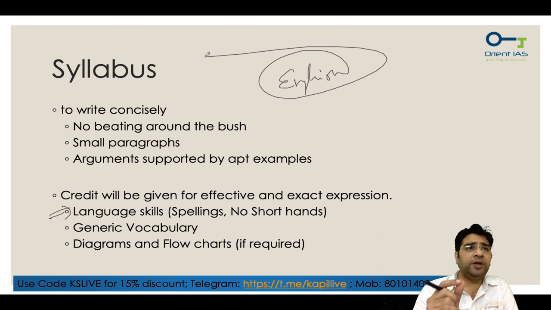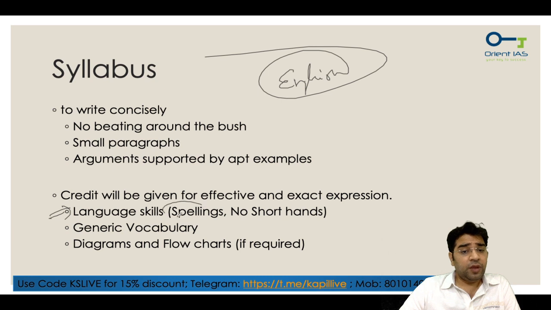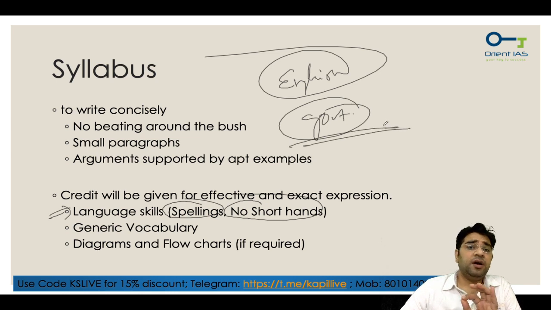That's it. If you are using a very layman kind of vocabulary, a layman kind of lexicon, that is more than enough, sufficient enough. Then you should focus upon spellings. No shorthands to be used, like govt dot. These kinds of acronyms can be used. Established standards can be used, but not shorthands.